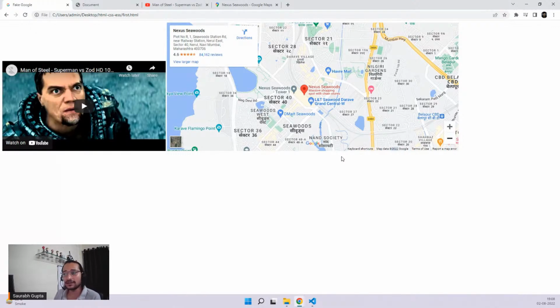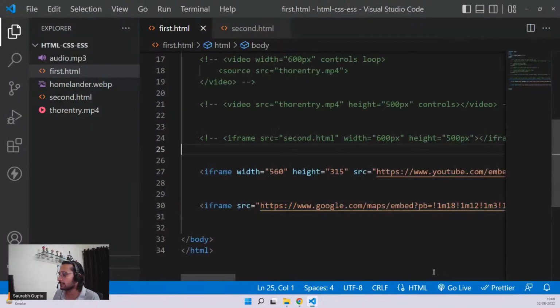Is that clear, everyone? So, understood how easy it was to embed a YouTube video and also to embed a simple live map on your site? Like how to set a live background. Show your VS page. Yes, yes, here we go.